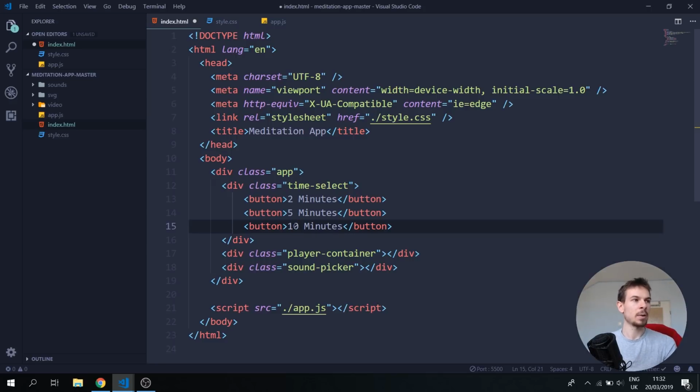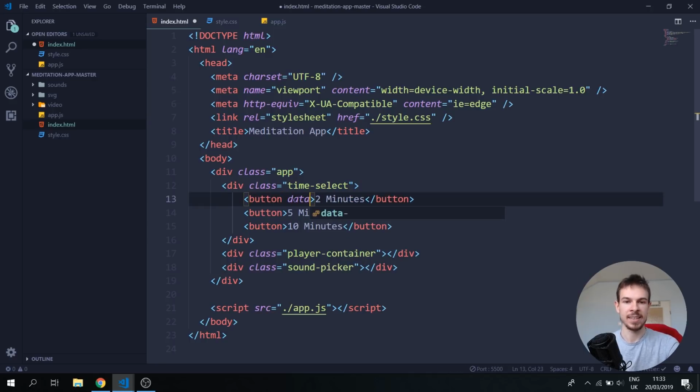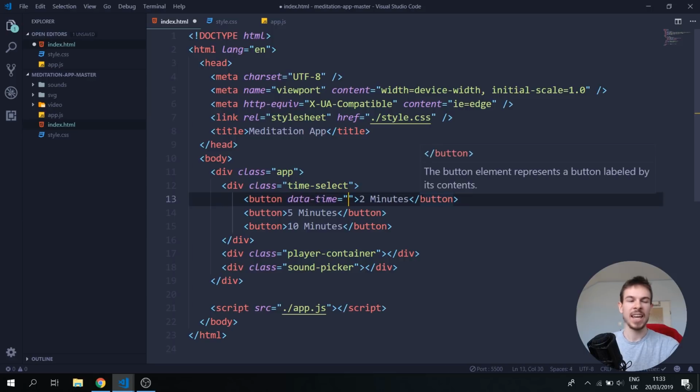Now one cool thing that we can also do is add a data attribute that we can use back in JavaScript. So I can add a value here of the amount of minutes. So I can do data-time equals, and we're gonna do quotes here, and I can add the amount of time I want this to take.